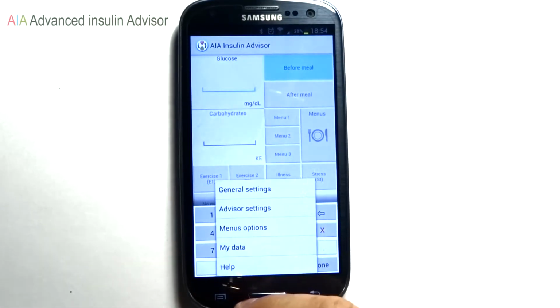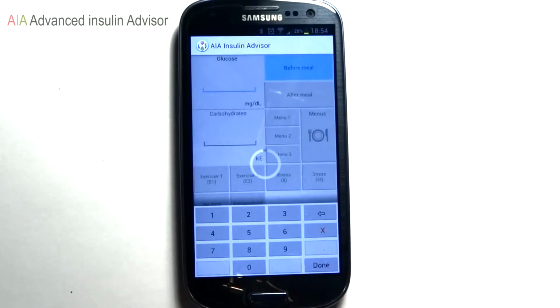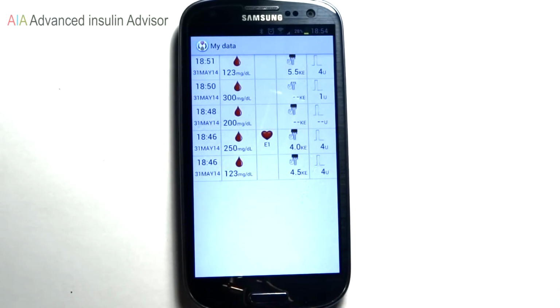At any time, we can review our measurements taken up to this moment. On this screen, we can see data like the measurement time, blood glucose value, special events like the performed exercise, the ingested carbohydrates or the used insulin quantity.